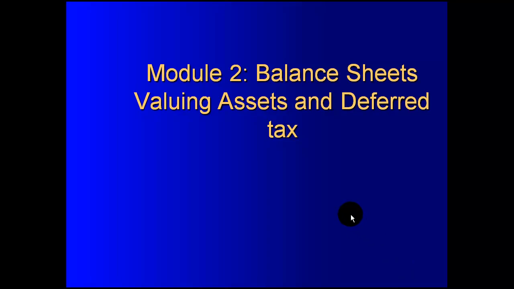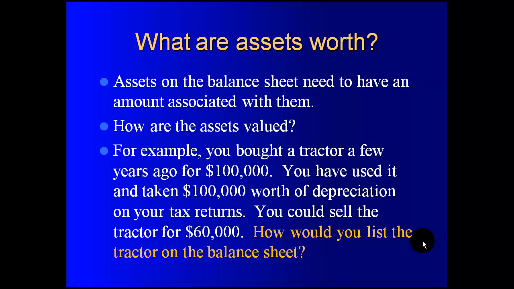So here we talked about the introduction to balance sheets, and then this gets into some of the issues and the assumptions that we need to make in our balance sheets. So what are assets worth? Assets on the balance sheet need to have an amount associated with them. So we list all the assets and we have to value them. And one of the big questions is, how are the assets valued?